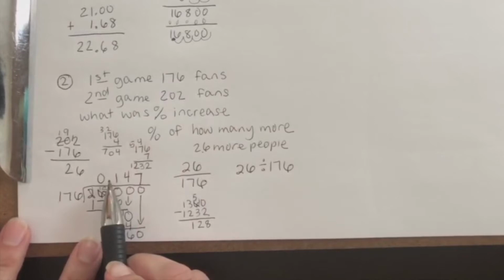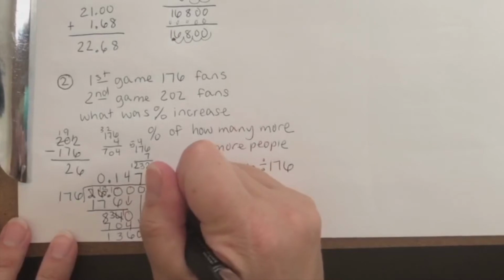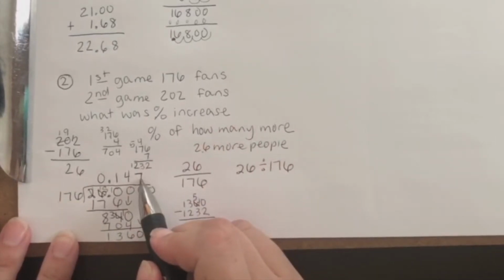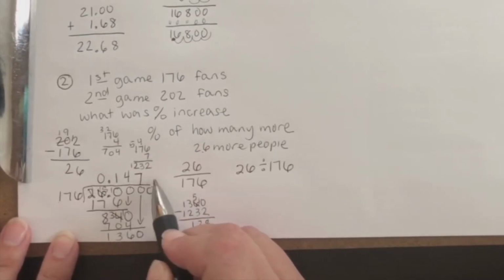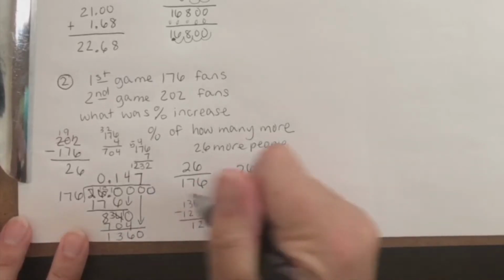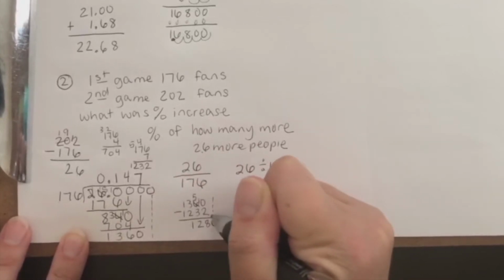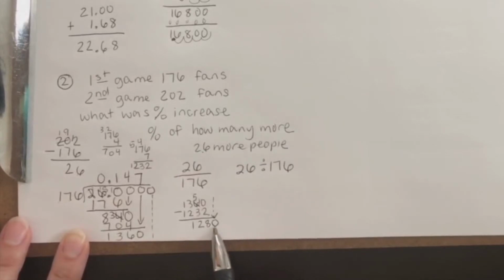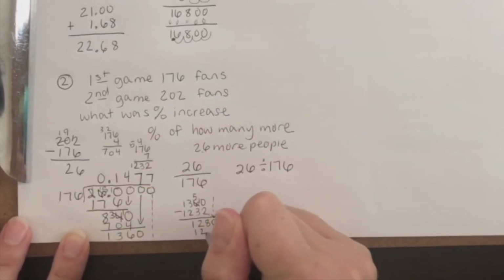So this is 0.147. We actually need one more decimal because we need to know if 7 is going to stay a 7 or round up to 8. If this is a 5 here, 7 will round up. If it's a 4 or less, 7 will stay the same. So we're going to add a 0, bring it down right here. So I have 1,280. And, oh, this is cool, look. When I multiplied by 7, I had 1,232, so it's going to be 7 again. And I'll get 1,232.